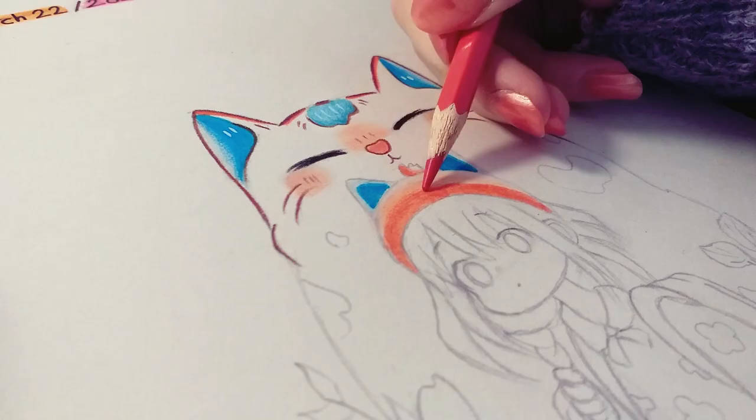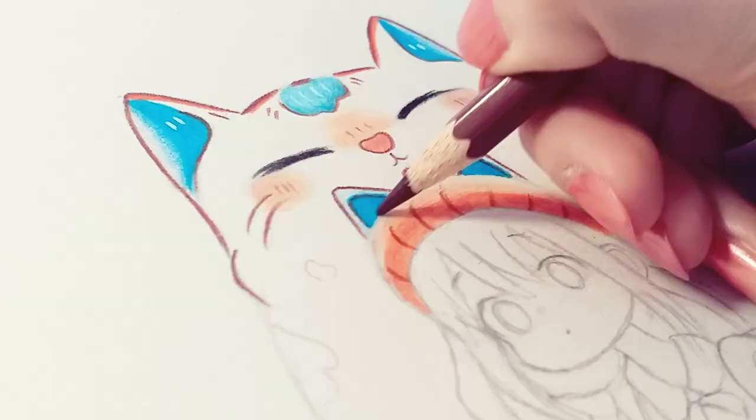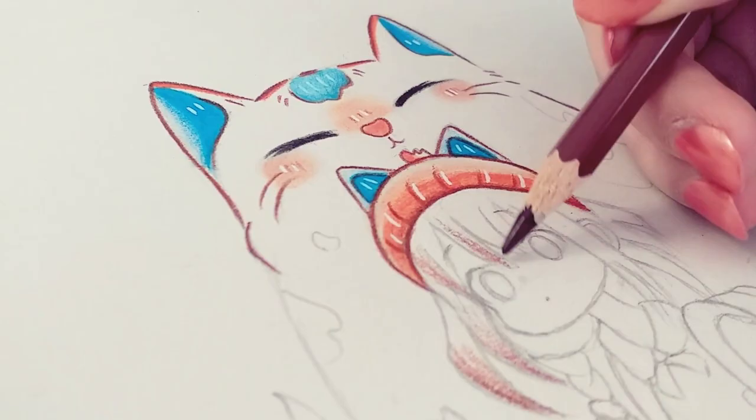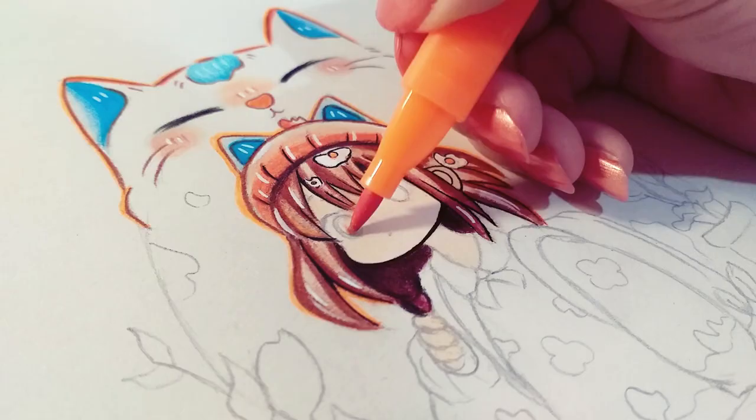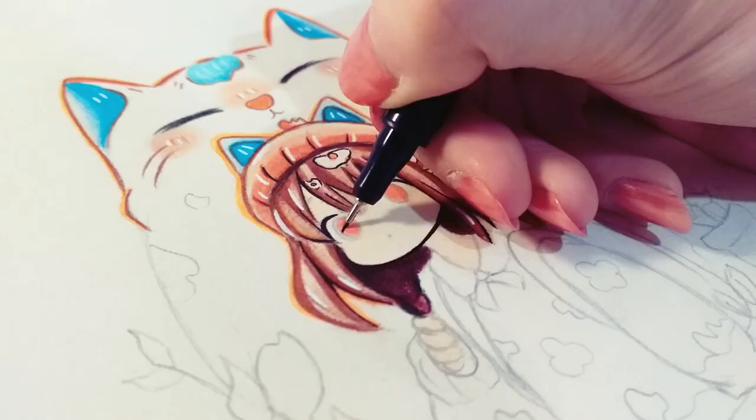But I noticed that my sketching is running into some problems. When I want to draw poses or faces, they don't turn out that good. Because I was spending a lot of time on coloring and shading, which is not good. It's better to have accurate lines before coloring.